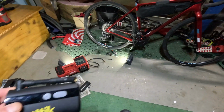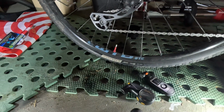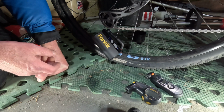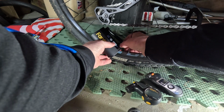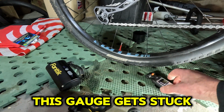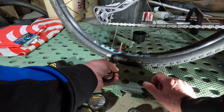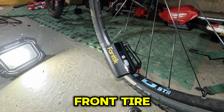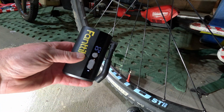Alright, let's try this pump on a gravel bike and inflate the tires to 35 psi. Currently this back one has almost no air in it. Turn this on and go to 35. 35. Not bad. Let's see how accurate it is. Come on. 32, but I let some air out. What's wrong with that? Can't get this one to sit on here. Similar readings on both of these gauges. Perfect. Now I think I'll go do some mountain bike tires.